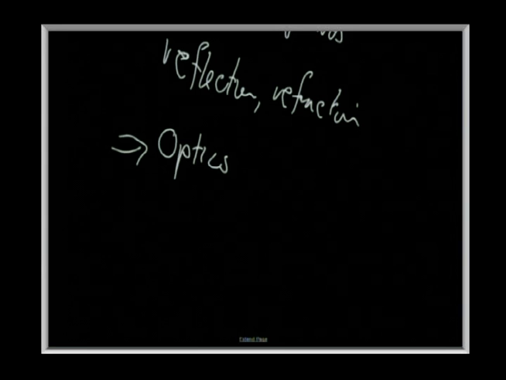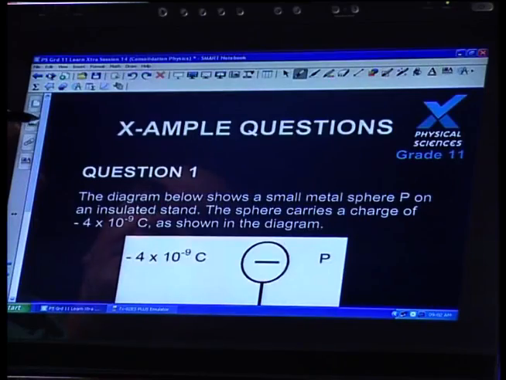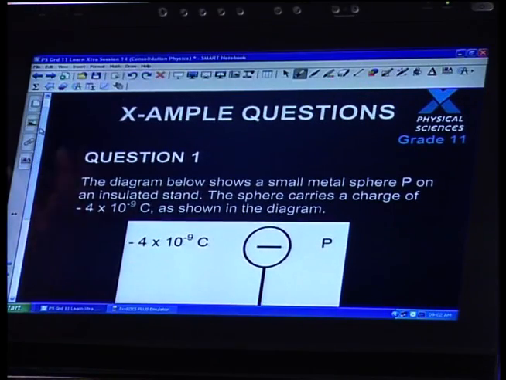Unfortunately, optics doesn't take us very far into grade 12. We don't need to revisit that, but it is important for grade 11. So be aware and make sure that you revise those sections on optics, which I know came quite recently. So be very careful about those sections. But now let's focus on electrostatics. We're going to start by looking at some previous exam paper questions. As we go through these questions, we're going to pull out the important concepts so that you can revise them.